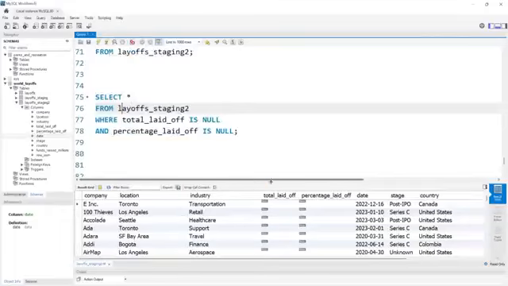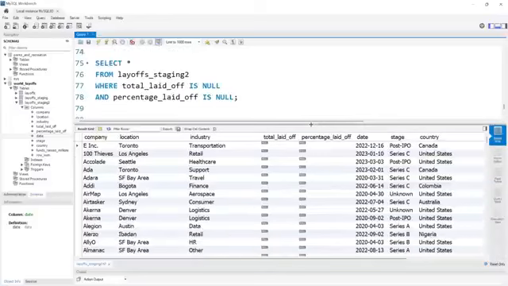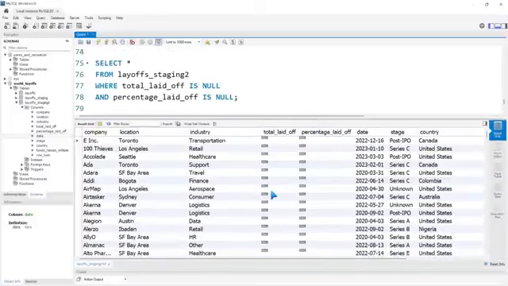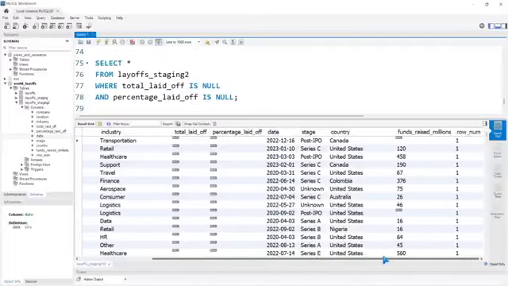All right. These rows, let's really take a look at these and think about if this is going to help us. What we are trying to do with this data in the near future is we're not just trying to identify a company or a location that had layoffs, and maybe we are. Maybe we are trying to do that, but these have no layoffs and no percentage laid off. So in my opinion, I don't know if these laid off any at all. I believe that we can get rid of these.